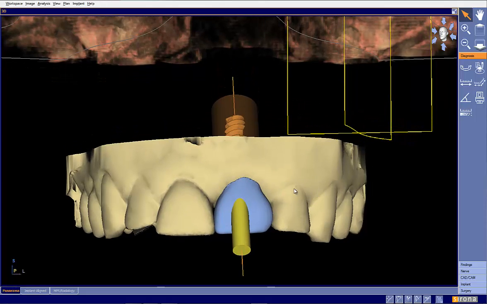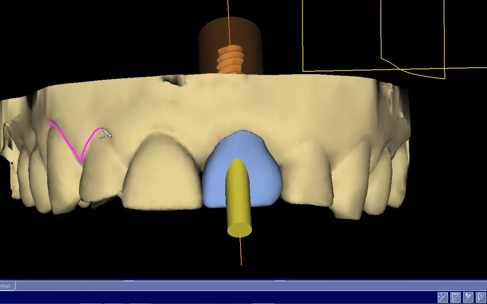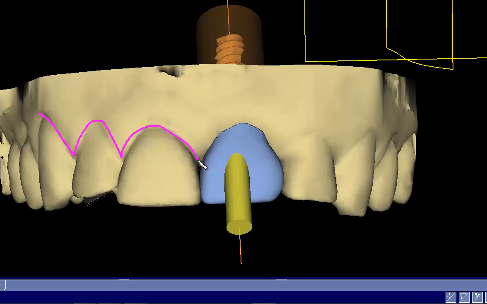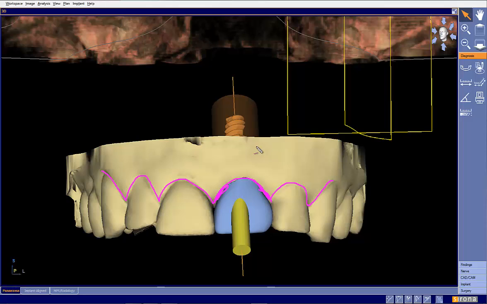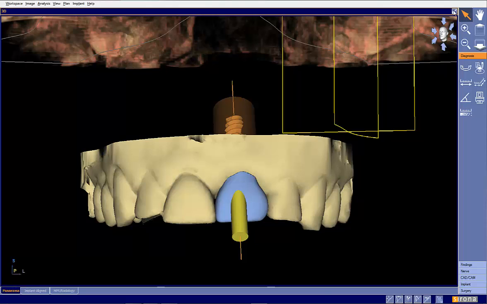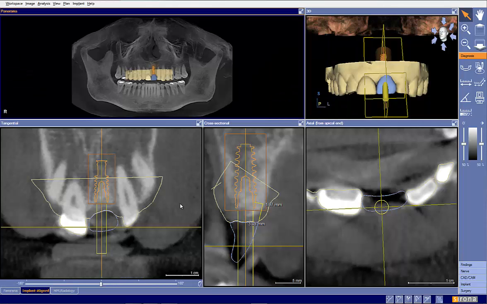But again, just to be able to show us, what I like to do is visually take a look at the adjacent teeth, just like so. And again, I think we could see a little bit more filled in right here and a little bit more filled in right there to give us a little bit better proposal. But again, what we have is very good. I'm not saying that what we have is bad. So let's go ahead and take a look at our implant design.